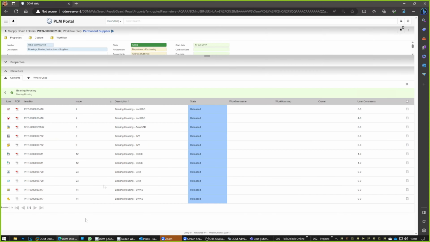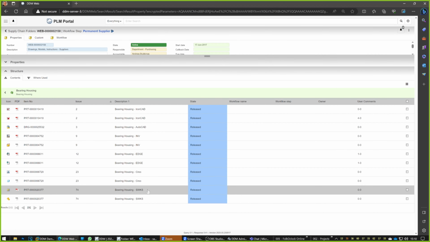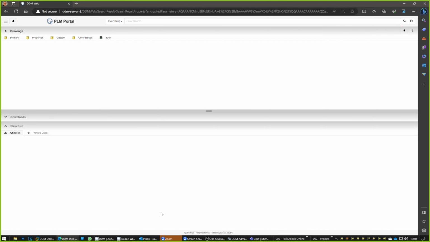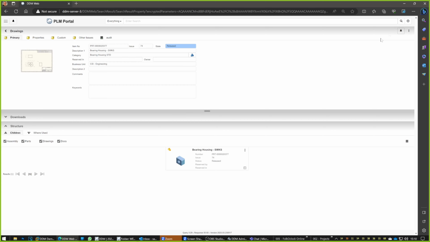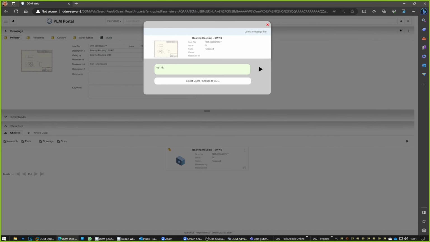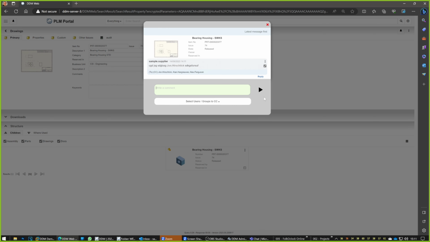If I go to the web client as a supplier, if I'm looking at a drawing and I find a problem, I can go into comments and type in a comment, saying I'm sending this comment to John Herstick, and I can also copy and tag other people while I'm doing that, and send a comment.